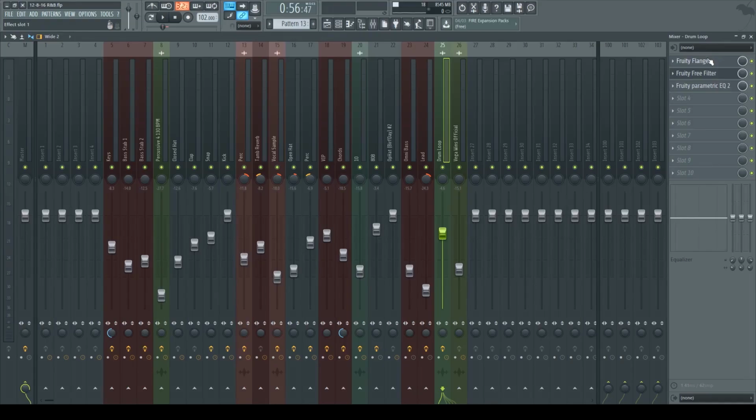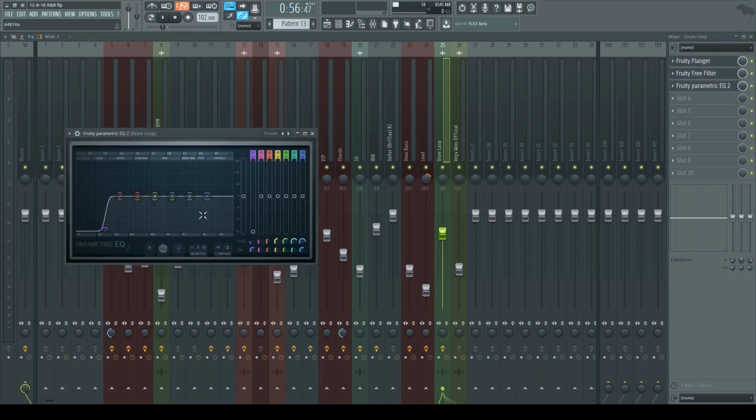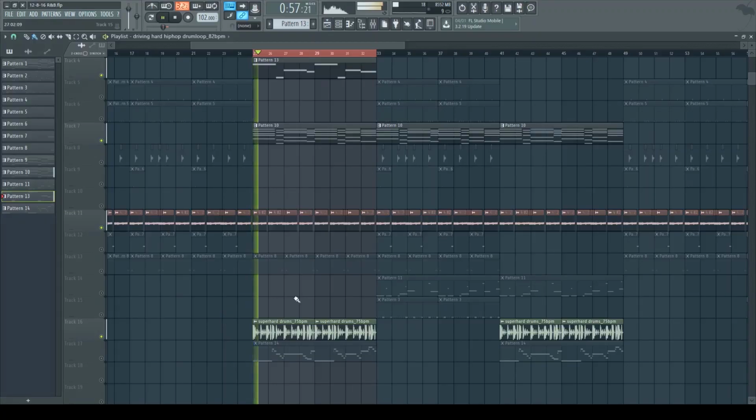Percussion-wise, I'm going to keep our little tom percussion that played during our verse. I'm also going to add a drum loop in here as well. And for our drum loop, I'm pretty much going to filter it out. I got a flanger on it, a low pass filter, and some EQ cutting out about 60 hertz and under. I also stretch it out a bit so I get the tone that I want from it. So here's the percussion that I add in the pre-hook here.